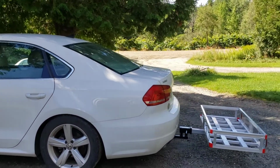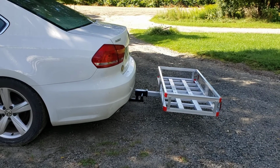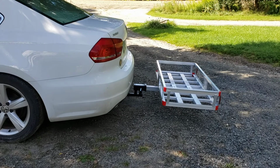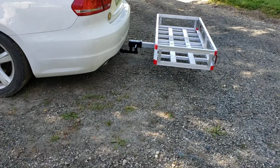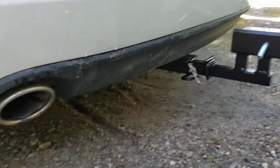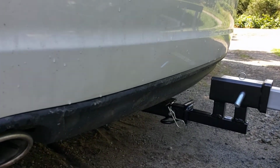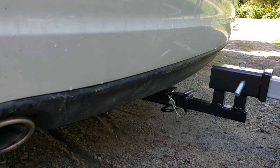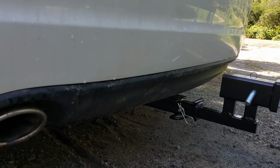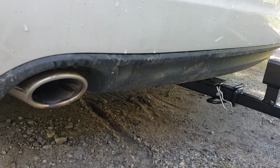The hitch itself was time consuming. I wouldn't say it's hard, but it's time consuming, number one, because the directions were absolutely horrible. The illustrations were horrible, so you basically had to figure it out on your own. The thing you want to be careful about is you had to trim the bottom of this black panel right here with a Dremel tool. Not difficult, but if you don't measure right, you can screw it up and your hitch won't go in properly. Then you had to bend it down so you could fit the entire hitch up in there, so that it mounts to the frame of the car.